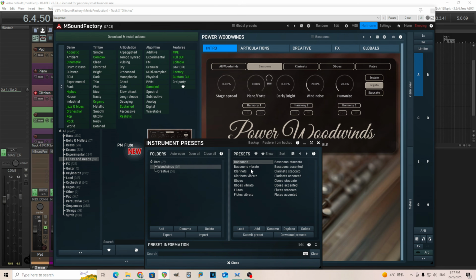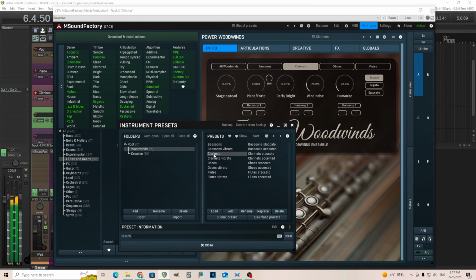But now let's look through the different types. So that was bassoons. Here's bassoon staccato. Vibrato. Accented. Okay, let's hear our clarinets. Sounding nice to me.